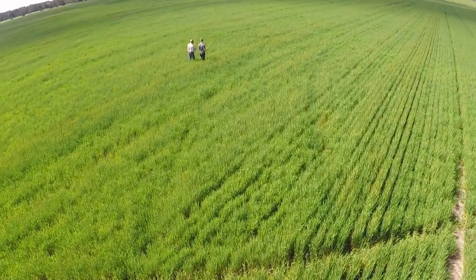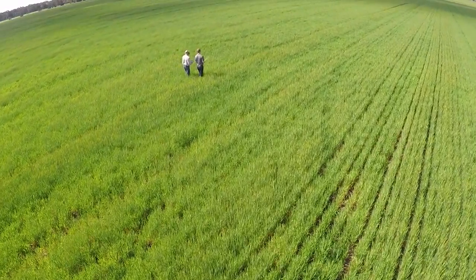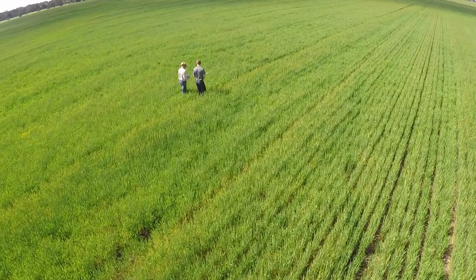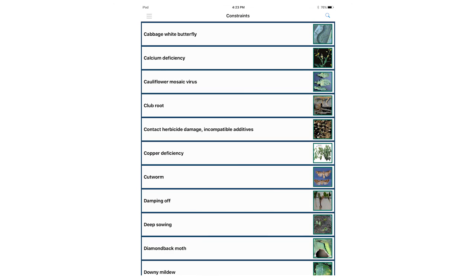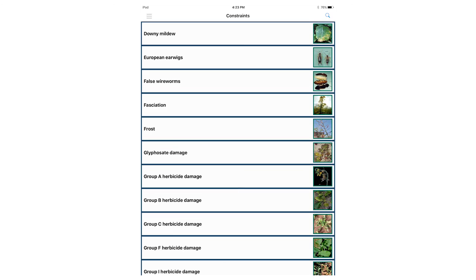I use it both as a resource in the office and in the field. As a resource in the office, it's good when you're having calls from growers and they're describing symptoms to you, and you can filter these symptoms or those questions through and give yourself a good picture of the possible constraints that it could be. As a young agronomist, it enables me to draw upon basically 30 or 40 years of experience through this app, which combines all of that.